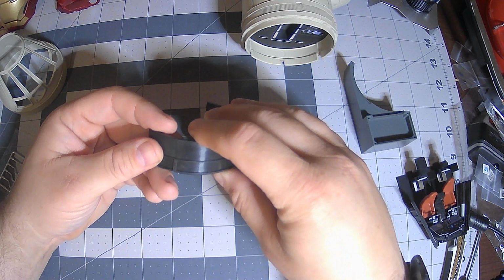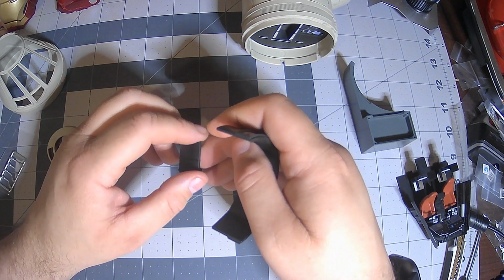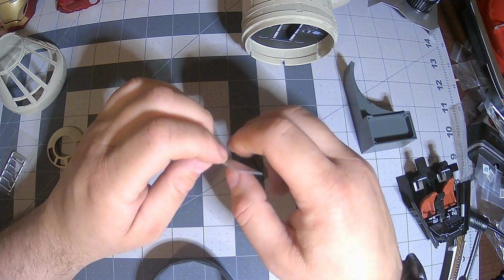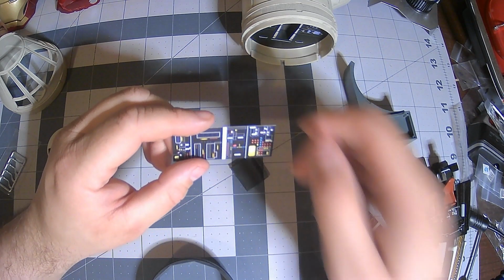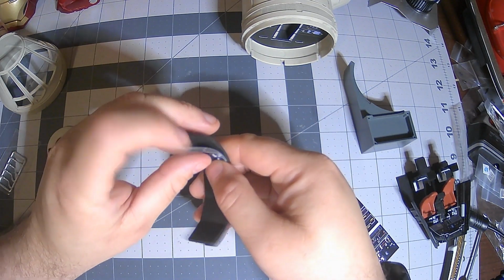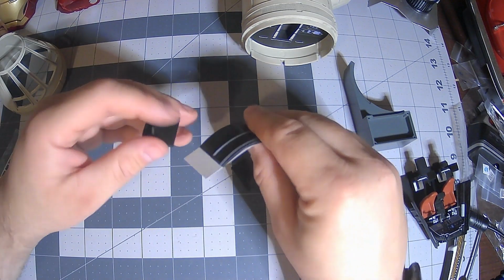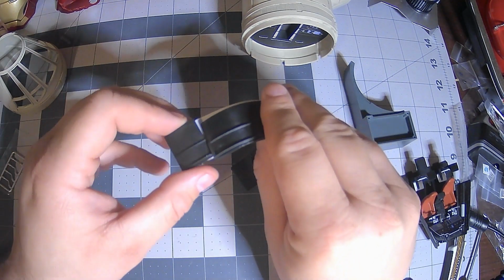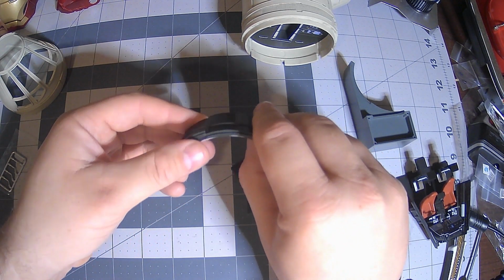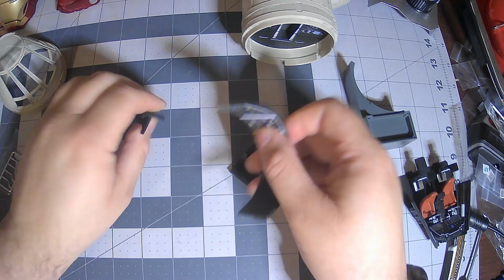So technically, these are the stickers that go on here. I think the way it wants it to go is like this, and then you've got the one stickers that are hanging over to help connect those together. That's kind of dumb.